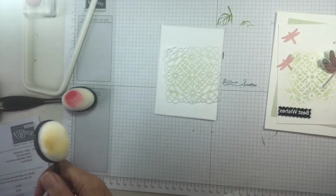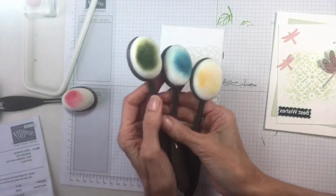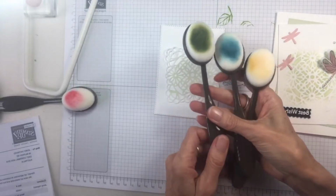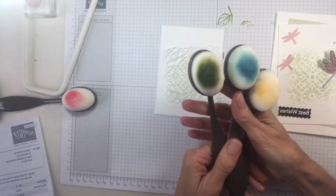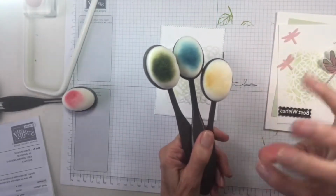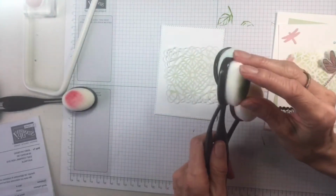Now you get 3 per pack. What I've actually done is allocated one designated colour to each of my brushes. Not necessarily a colour from each of the families of the collections, but a colour. So I've got a yellow, a blue, a green, and a red. So that's just so you don't mix the colours up.